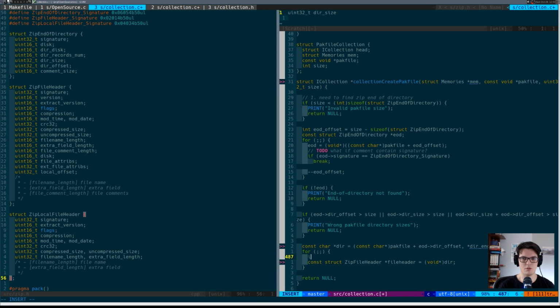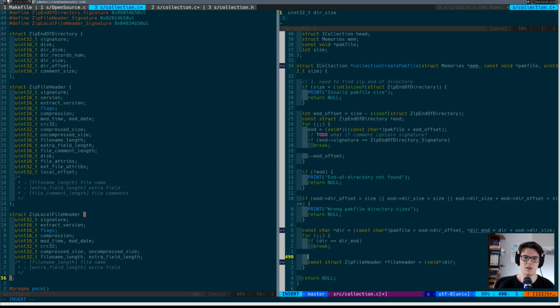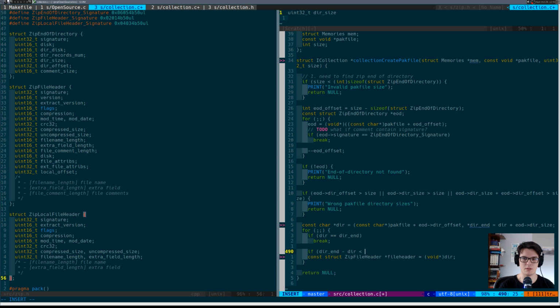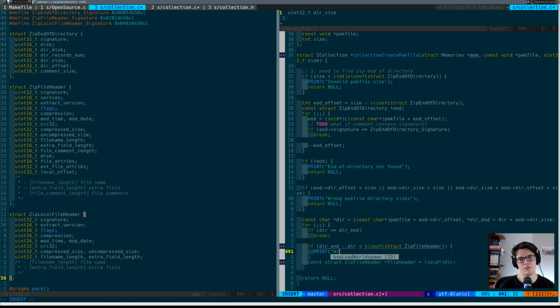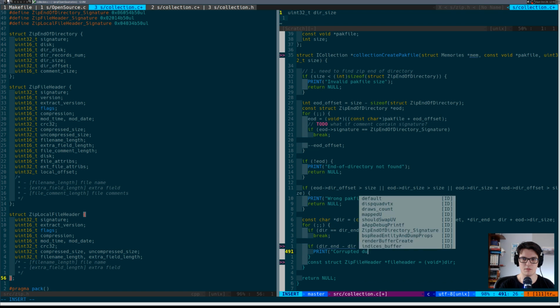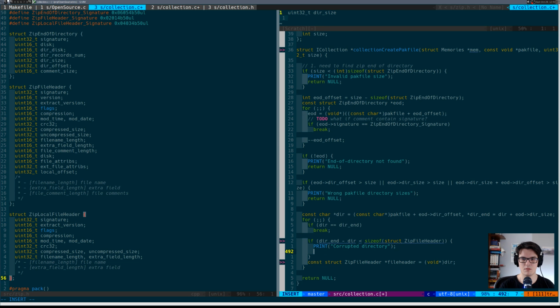First of all, I need to check if dir equals dir end, then break, and if dir end minus dir is less than size of struct zip file header, then I again complain, print corrupted directory, and break.